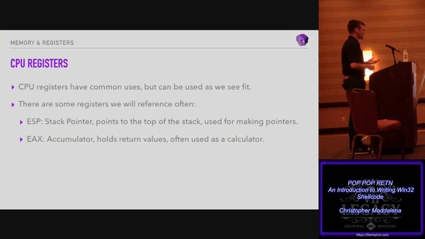So I want to call out just 2 registers we're going to look at pretty often in our demos today. The first one is ESP. This is the stack pointer, hence SP for stack pointer. This is really handy because it's always going to point to the last thing we put into memory. So if we need to make a pointer to something, we put it into memory, and we can save the value of ESP to create our pointer. ESP is always going to be pointing to the top of the memory stack.